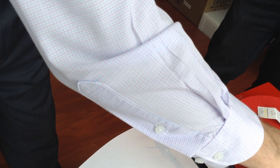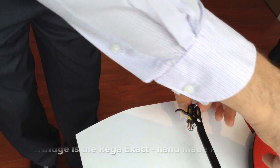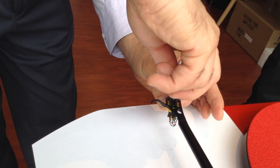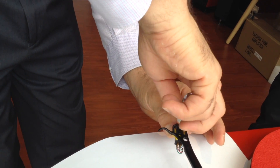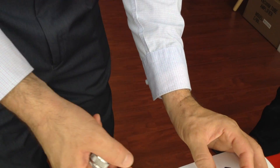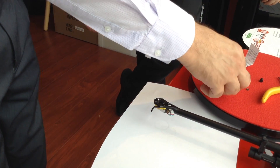You always put the third mounting point in first. The beauty of Rega using the three mounting point is the stylus sits exactly where it's supposed to in terms of its movement forward and aft, and it makes alignment a lot easier because a three-point mount allows very little latitude for it to go out of alignment — where a two-point mount can pivot quite a bit. Because this tone arm is powder coated, you just thread this screw through until it lines up, just barely finger tight so the cartridge isn't going to fall. The nut and bolt for the other two points have a groove in the top where the nut sits, so the Allen head bolt goes up from underneath, which also makes tightening easier.